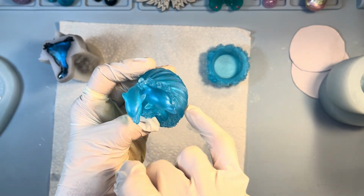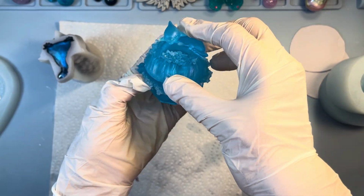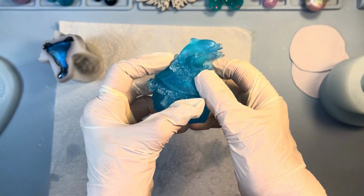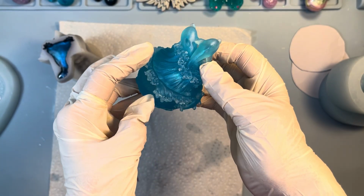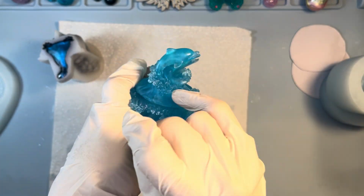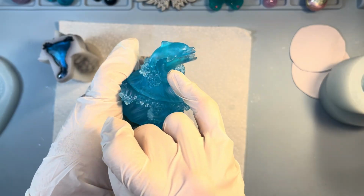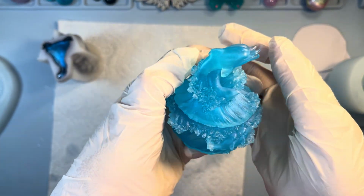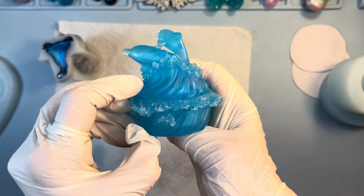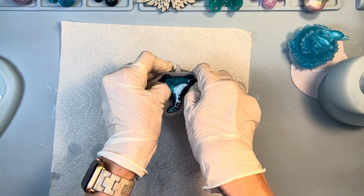He's got all of his... Has he got all of his fins? Yeah. Oh, that's cute. Look at that. Oh, that is really cool. Yeah, I think last time I didn't even get the fin on it either. But look at that, how it's frosted, because it's a matte mold. So you can kind of see through it, but it's got that frosty look from being matte and then having that powder in it. Can you tell? Yeah. That was really pretty. I like that. I'm going to have to, like I said, paint it a little bit. Get that fixed up. Okay, let's get this one.